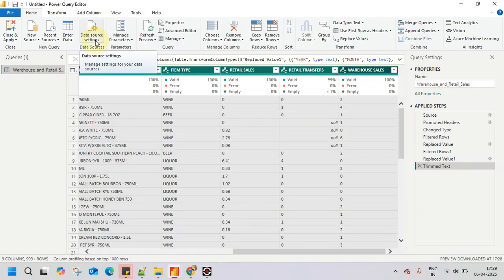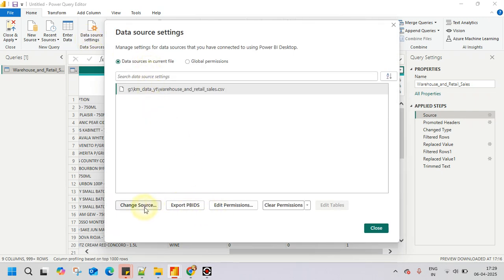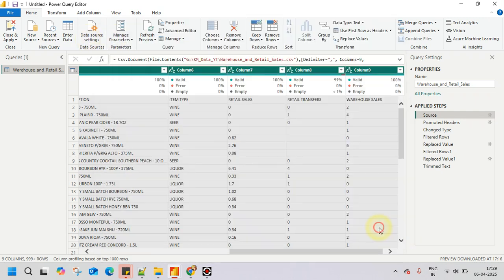Data source settings: the one I have told you about, this is the source. If the path has been changed, you can click on data source settings, change the source and connect your data again to perform any transformation step. Manage parameters we are going to see upcoming, and then refresh preview. Once you perform any kind of changes, you can refresh the preview, and that will get refreshed.